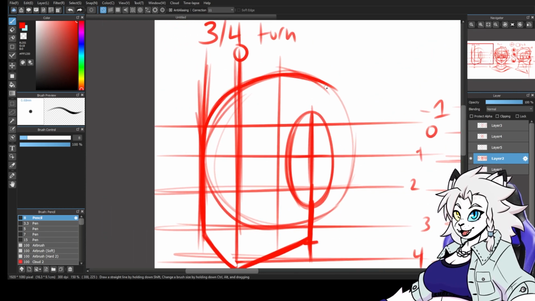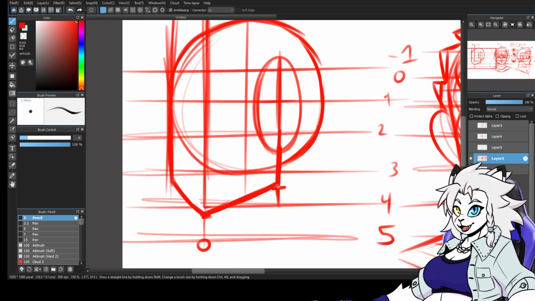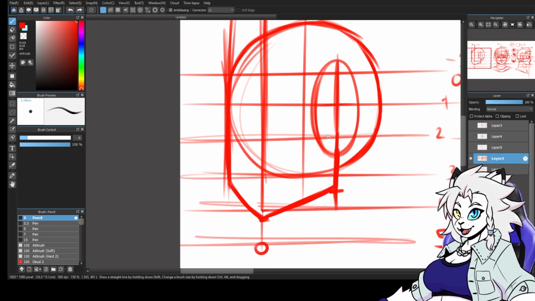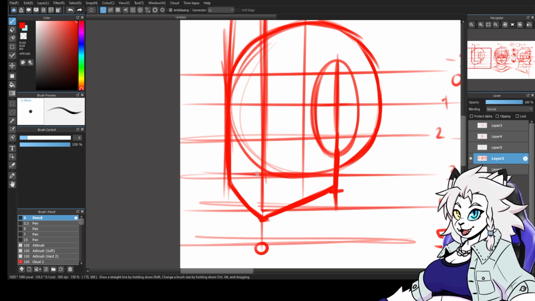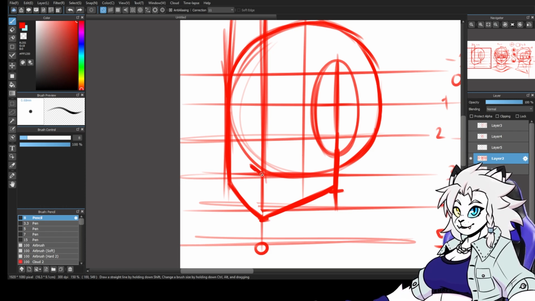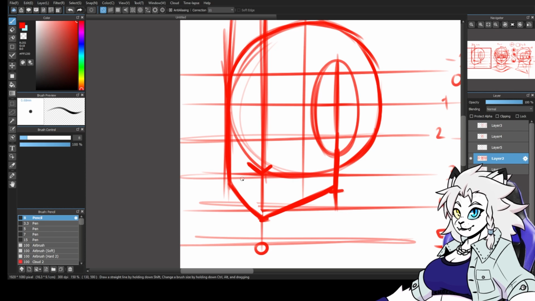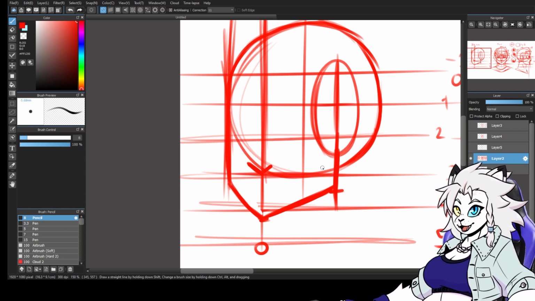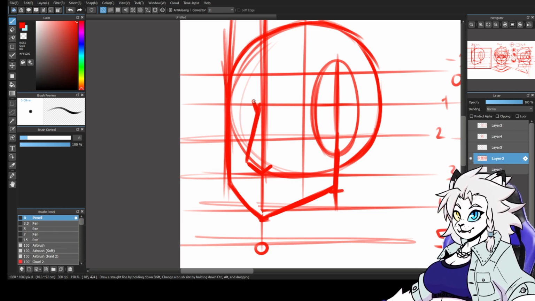And then I'm going to round out the circle a little more. Look at that. That is already a pretty well 3/4 view head. Pretty great. Now once again, we're doing the nose at the base, at the bottom, where these lines meet. And I do a triangle, and I do one side longer than the other. The longer side is on the short end of the face, and the short side of the nose is on the longer side of the face. And then you can draw that on up to your brow line. Give him that brow ridge.